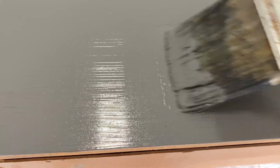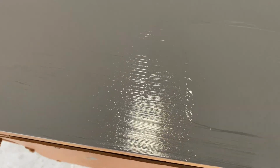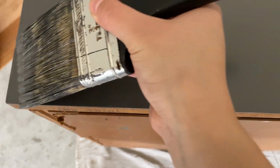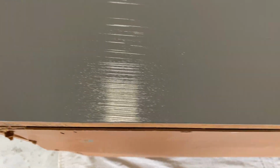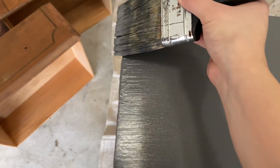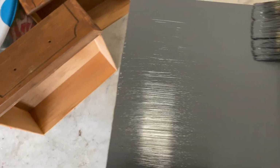I wanted to show you the area that was burnt right here. You can kind of see the texture and the light. So I'm going to try to coat that as much as I can. I just get a blob of paint and coat that, so you can't really see it anymore. Now that I've coated it, I just make sure to go through smoothly so it's not too thick of paint. After I do the back and forth strokes to cover it, then I go through with straight strokes like this because it smooths out the paint a lot more.